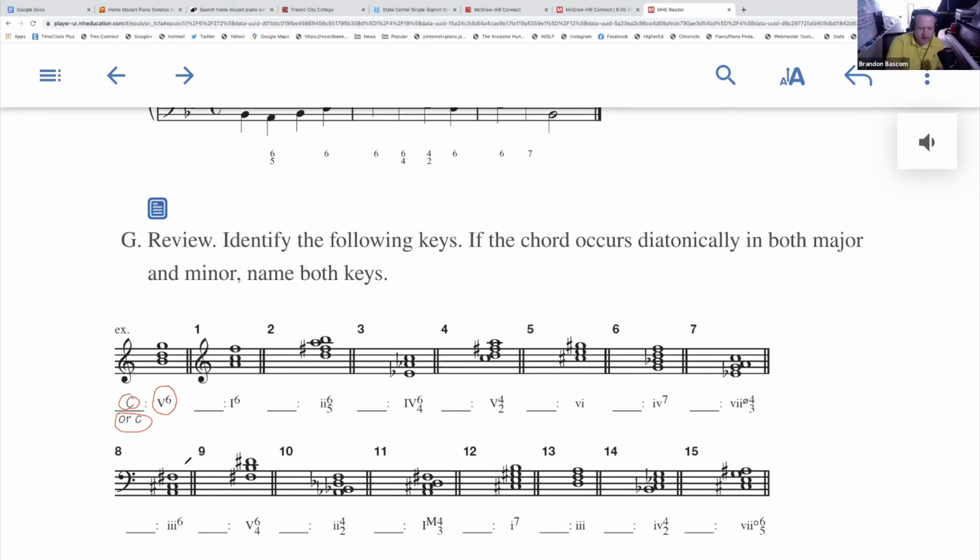All right. We got 10 minutes. Let's bust through this. All right. Go ahead. Let's do 11. Let's do 11. 11 it is. Ooh. All right. So what is our root of that chord? Do you know that when you are in closed position, the root is always the upper of the second? Is this true?